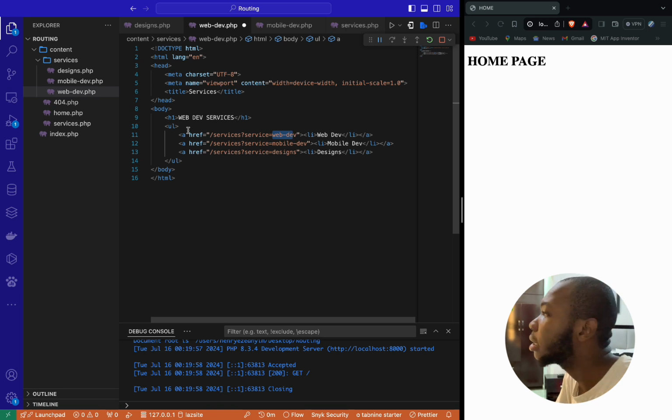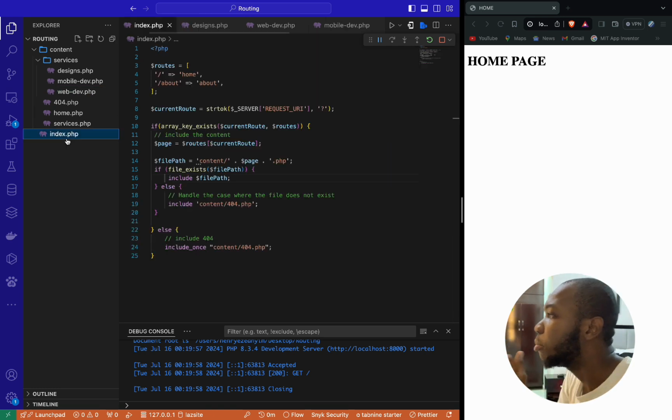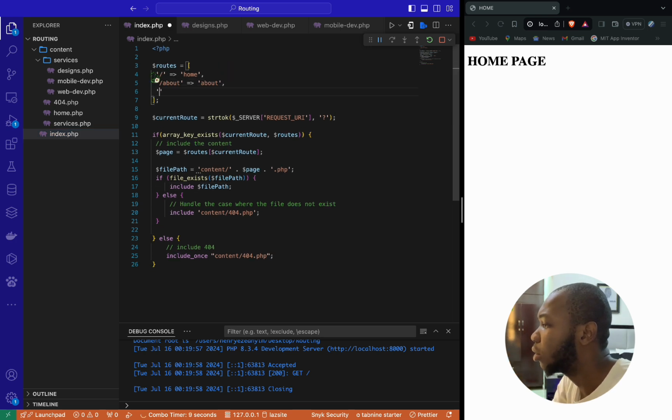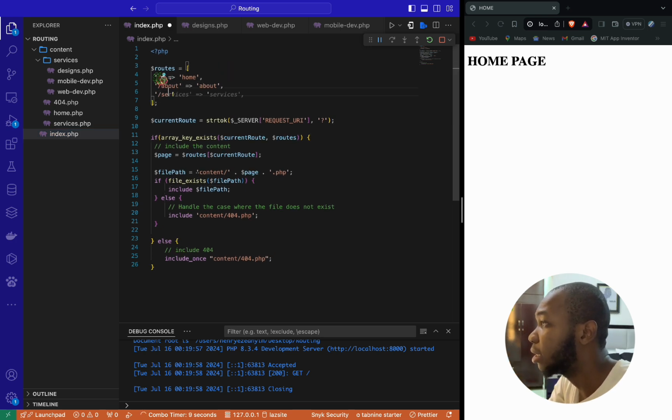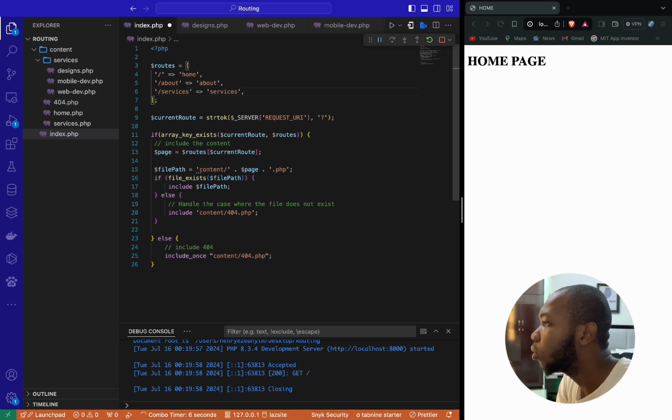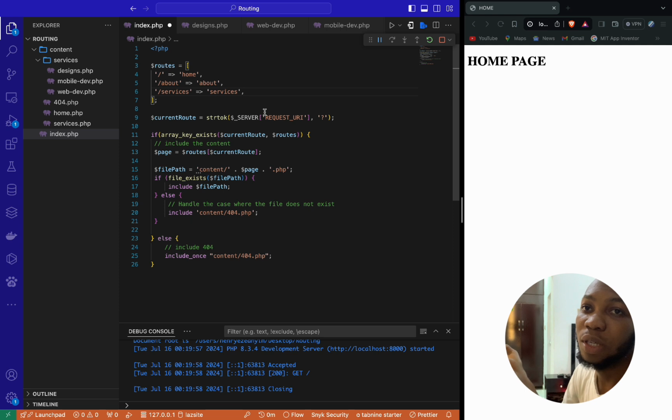So in order to do that, just like we've been doing before, we declare the route. It's as simple as declaring the normal route we did before. /services is our route, right? And then, since we can do it in multiple ways, I'll choose the easiest and most straightforward way so that it will be very understandable. There are many other ways people can choose to do this, and if you feel other ways are better for you, that's fine, but my own way, I'll make it very simple and straightforward.